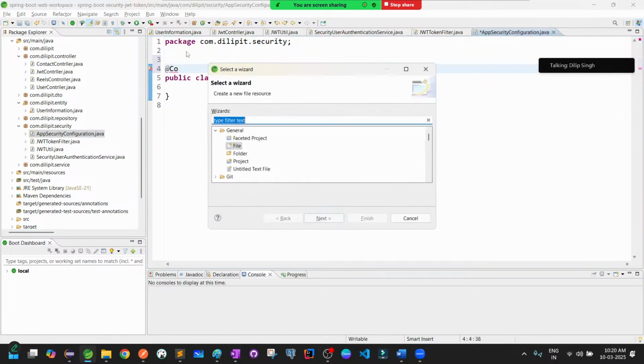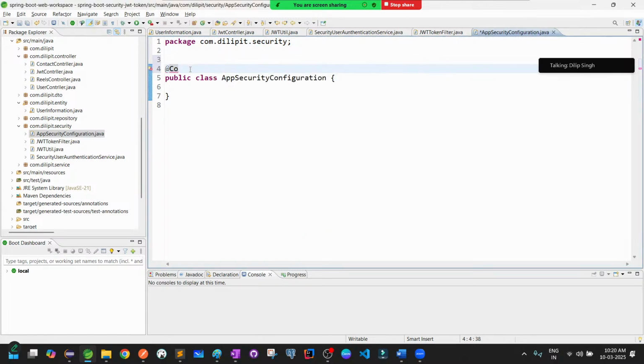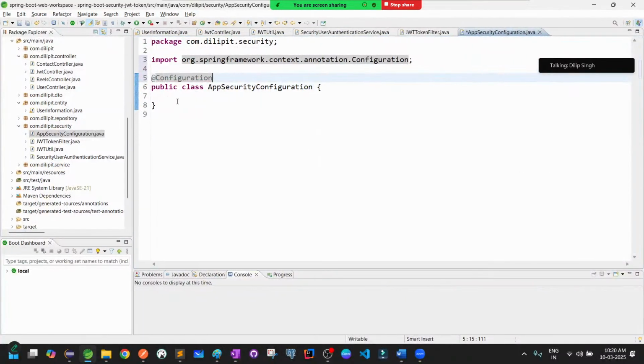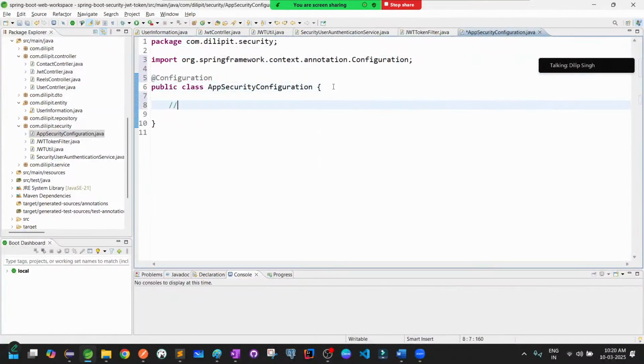You know what the meaning of a configuration class is? Spring configuration. When we write configuration classes, generally it is to define the bean objects, bean methods, nothing but to create the bean objects. That is the main purpose of configuration classes.